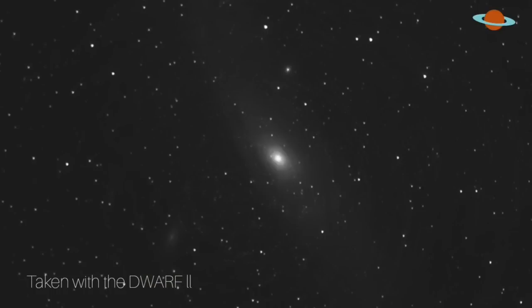Once you're calibrated, it's playtime. Just like a go-to telescope it has a menu of targets. Like most people who've received one of these, I automatically went to Andromeda. I pressed Andromeda, the thing started to turn around and do its fancy stuff — it was so amazing watching it on my phone. Then all of a sudden it stopped, said 'tracking target,' and there was Andromeda on my phone. I was so excited I was shouting my missus in going, 'Look at this!'